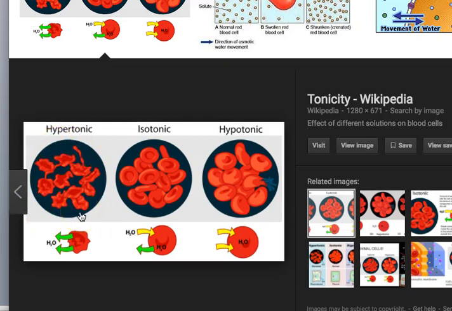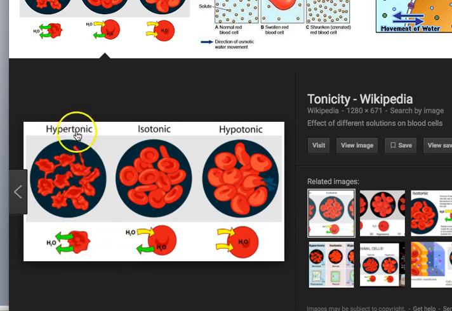So if you do an IV drip with very, very salty water for some reason, not the regular isotonic saline, the outside water is going to have a much higher concentration of salt, which means a lower concentration of water than what's inside the cell. So the water, again, wants to go to where there's less of it. It wants to spread out as much as possible so you have an equal concentration of water inside and outside, which means your cells are going to shrink and shrivel up.